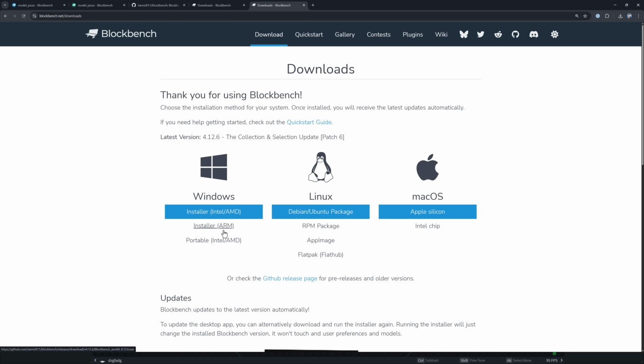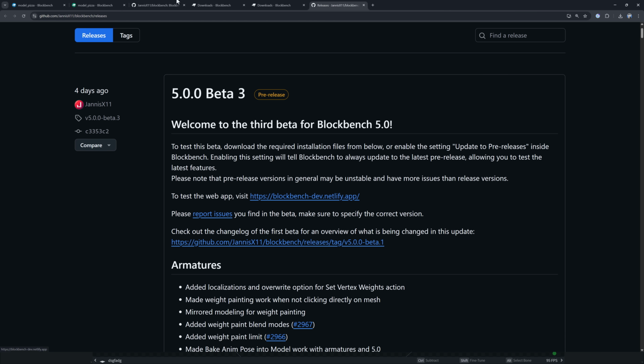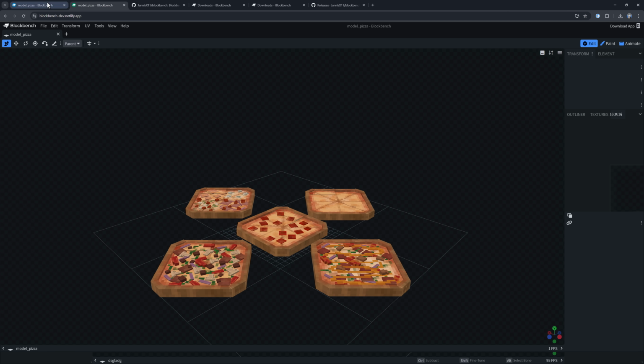If you want to go ahead and check out BlockBench, again, completely free, available for multiple different OSs. And again, if you go to the GitHub release page, you will find the newest beta. You can click this link and check it out completely in the browser, like so. So ladies and gentlemen, that is BlockBench 5, a major upgrade, a new armature, a new spline tool, new user interface, new other stuff as well.